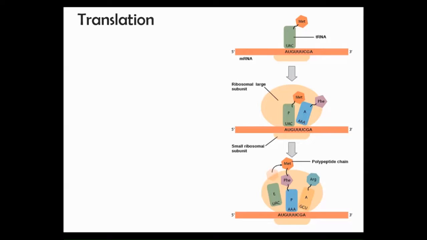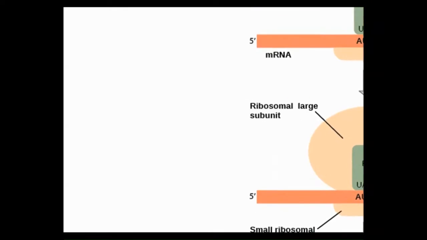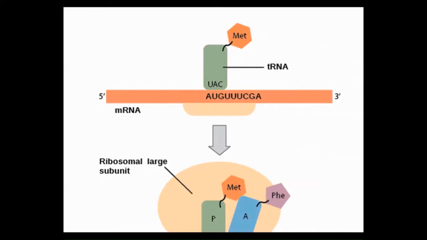Let's put all of our machinery and pieces together to look at the entirety of the process of translation. In this picture here, which is out of your textbook, let's start on the top panel and find out how this process occurs. First, we can identify our strand of messenger RNA. That's here in that orange color. We can also see our codons, and so it's a good idea to block these off in groups of 3 so we can identify those codons.